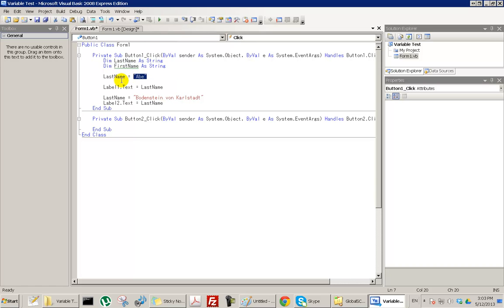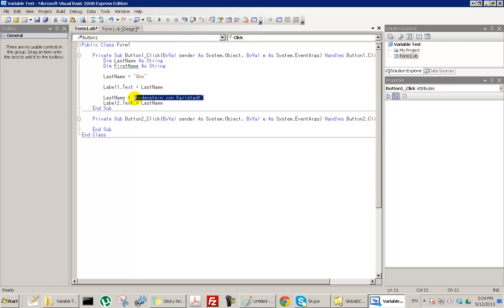Now the rest of this, before you type it: last name gets the text abe, and then we take last name and assign it to label 1's text property. Then we can reassign last name later to a different value.